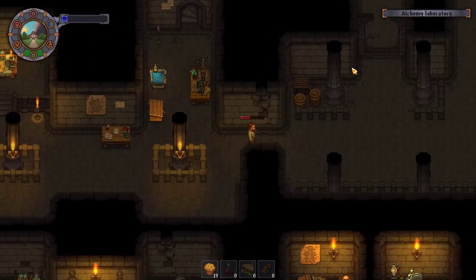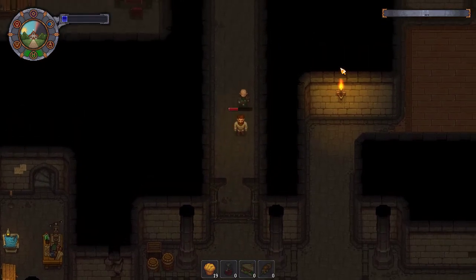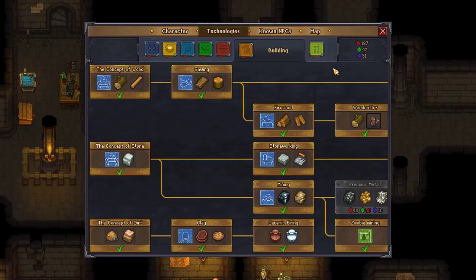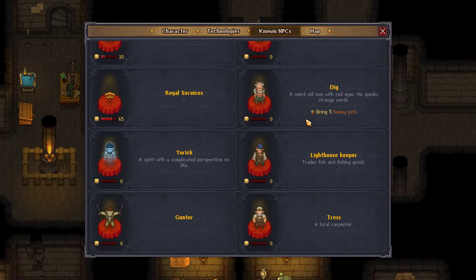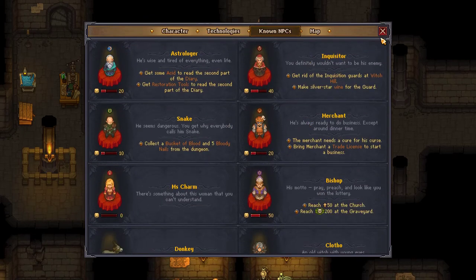Hey, snake. I think you're over here. Do you still need the bucket of blood? Oh, well, I can't talk to you now. But I can check the known NPCs. Alright, we need... Snake. Where are you? Did I pass you? Snake. Yes, he needs a bucket of blood and 5 bloody nails.